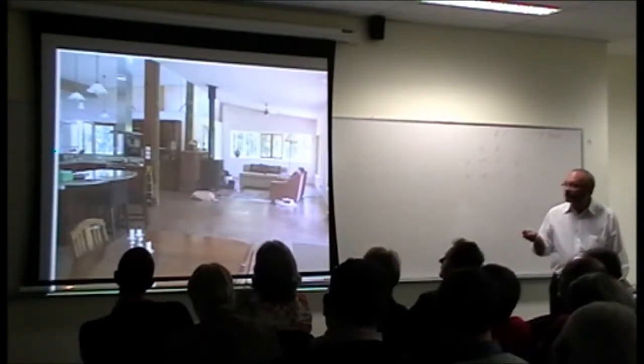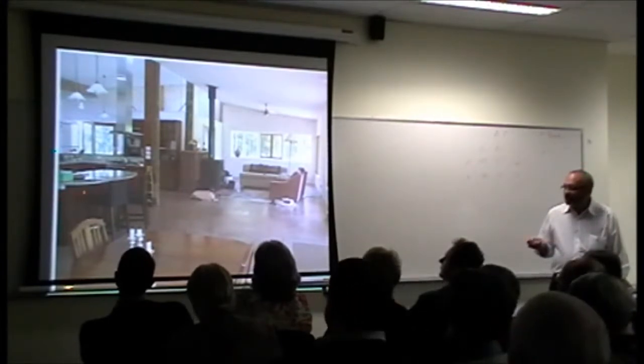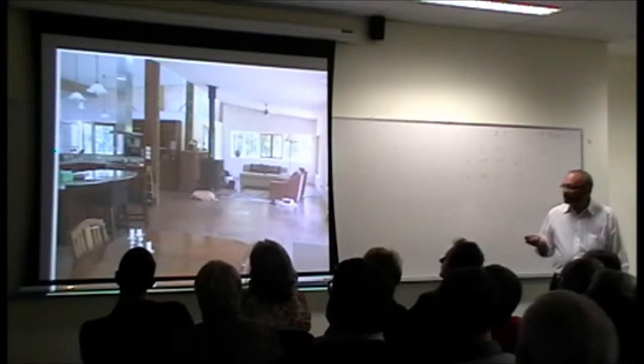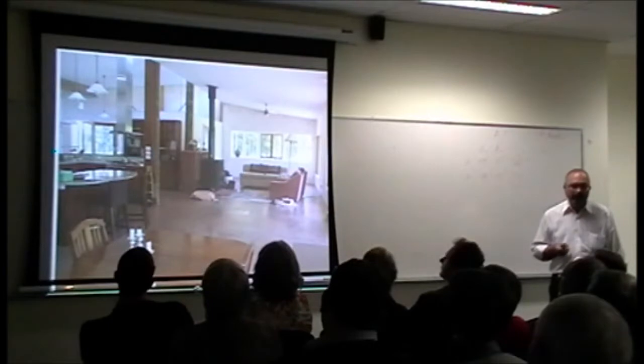The posts have been sealed because they are treated pine. This is pine, solid pine that's been stained to look like blackwood. That's blackwood, and that's blackwood from our property just there. This is the wood stove, so it's a baker's oven there, baker's oven below, and the firebox on top. And in the back of the firebox is a wet back, a copper box, and you can't see it, but there's a couple of pipes that go through, and they go up to the hot water tank.